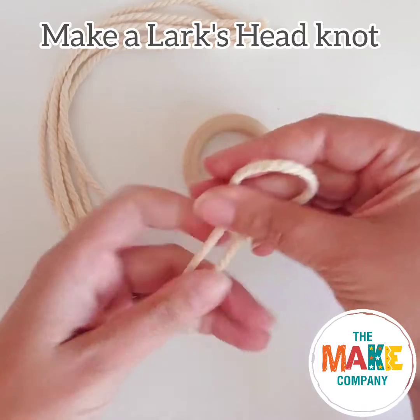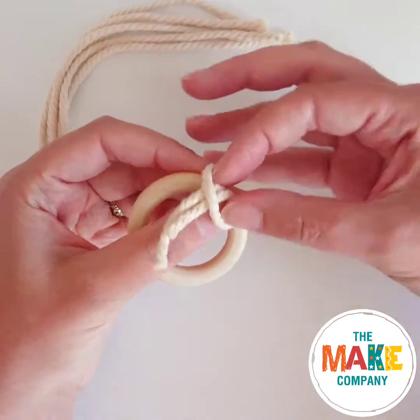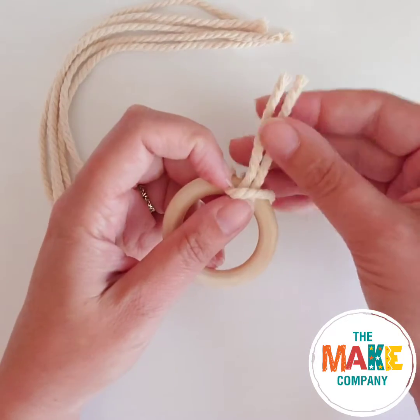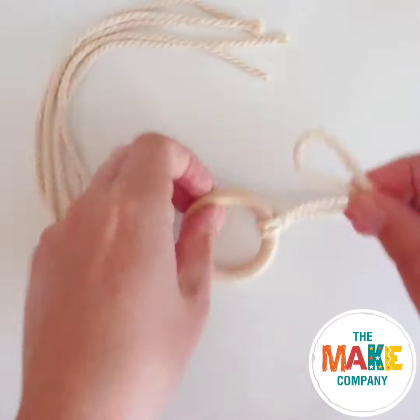Use lark's head knots to tie the thread around the wooden ring. Fold the thread in half, then make a loop and bring it around the wooden ring. Tighten the knot and tidy it if needed. Repeat to make the rest of the pixie's beard.